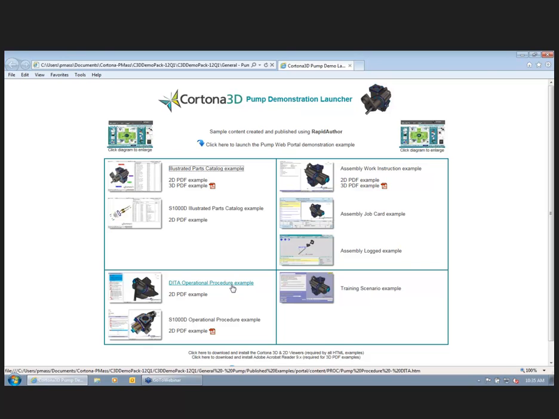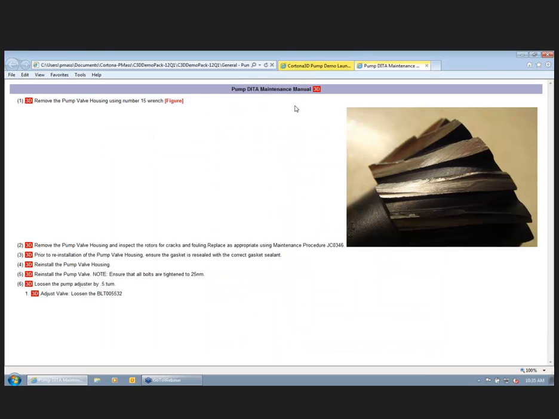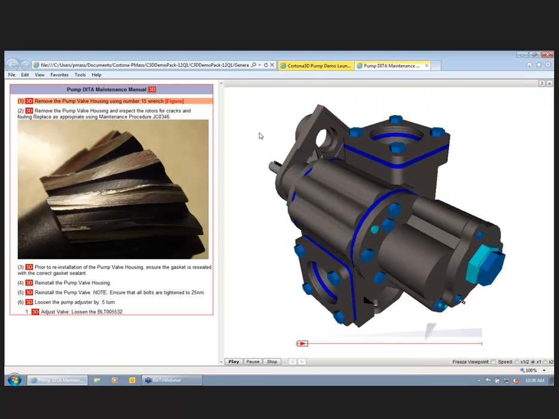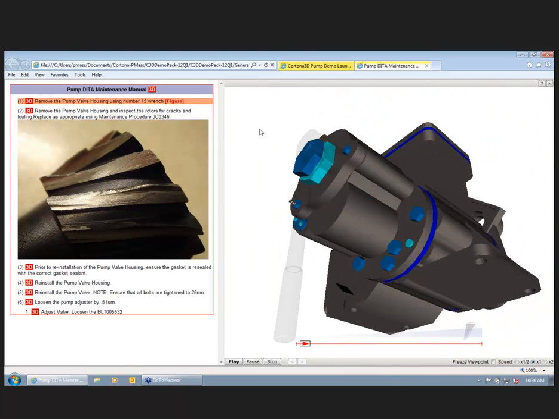The next thing I'd like to take a look at is something that would be produced in the Rapid Manual tool. And this is an example of using the data specification. This may be a typical workflow for a maintenance procedure on this pump. We can see here a picture that's been added, and we also have the steps in this procedure in text to our left here. But if we wanted to see a 3D procedure, all we have to do is hit the 3D button.